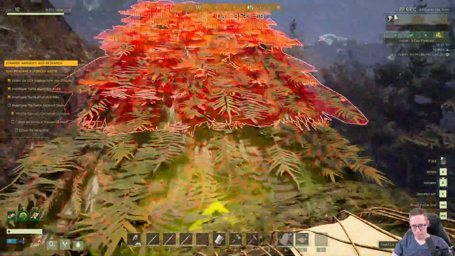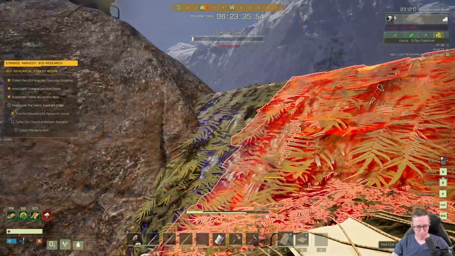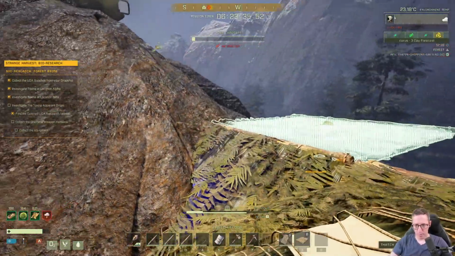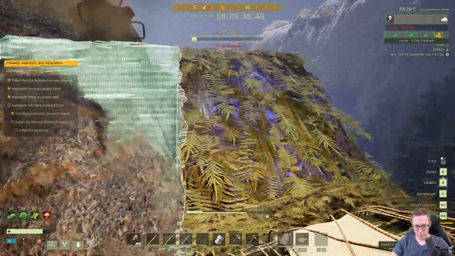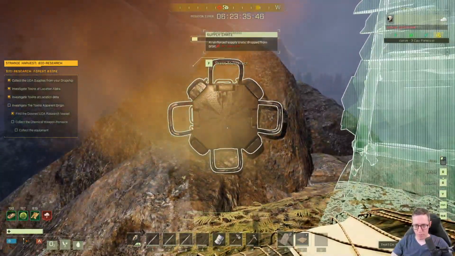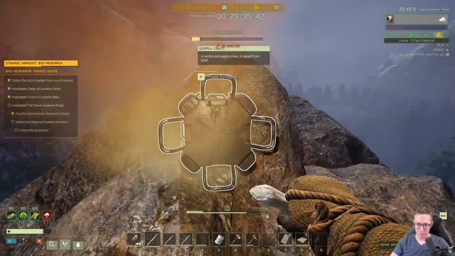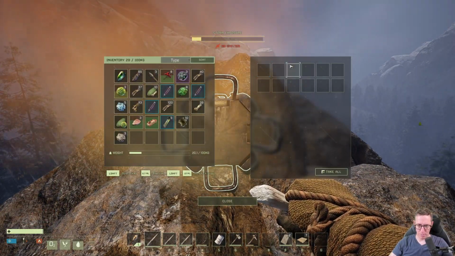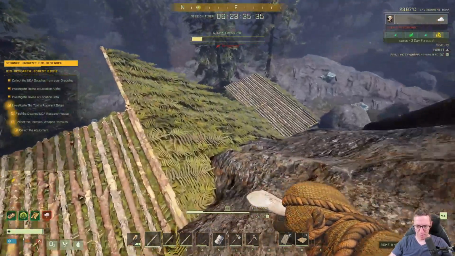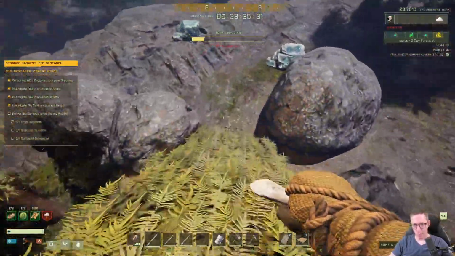Now, if we're not quite there yet, it's okay. We can simply do this. And we can do this. And then we can do this. And now we've actually managed to climb up here and build our way up the side of this building, the side of this rock. It's a much, much quicker and easier way to build your way up, to grab this, rather than trying to parkour your way up. So just bear that in mind.